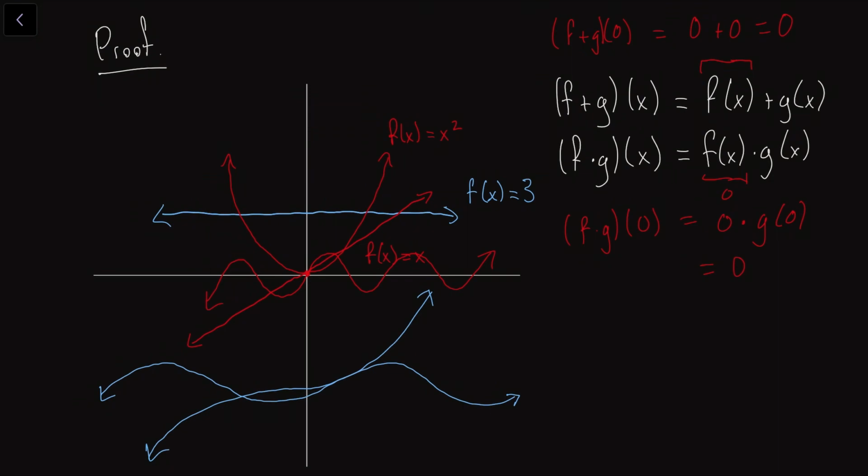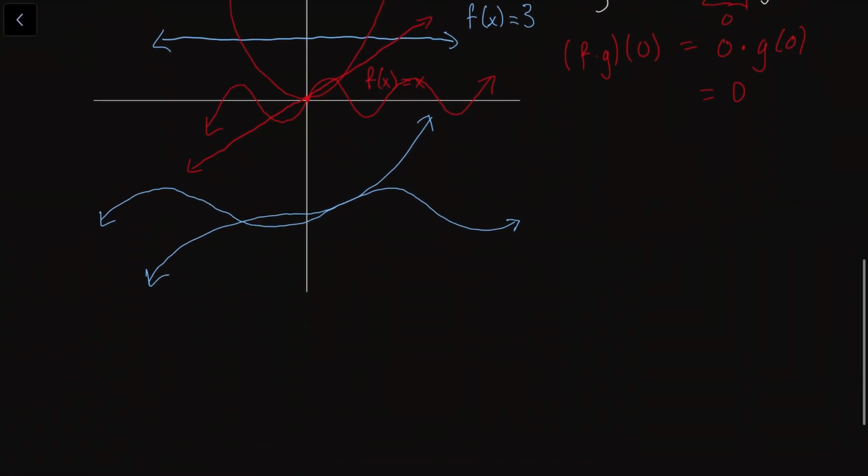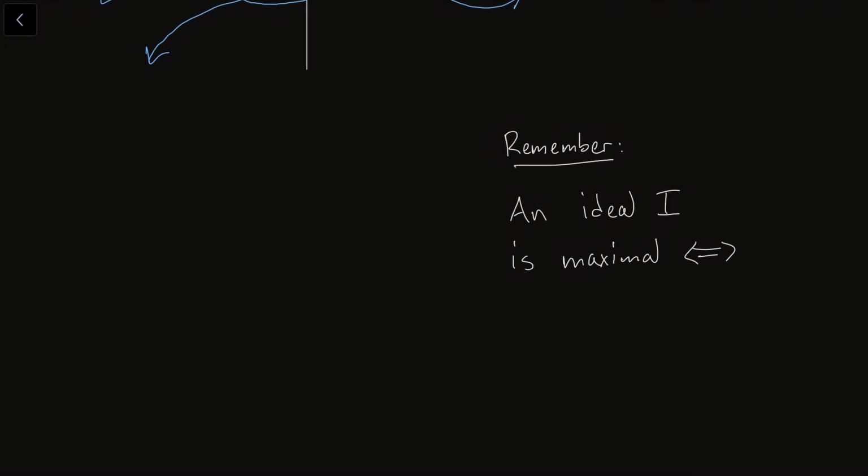Now, this is actually really hard to show directly here, but we can use a nice trick, or a nice property of maximal ideals. So in particular, we're going to remember a property about maximal ideals. So if we have an ideal of a ring, well, this is maximal if and only if the quotient of R by the ideal is a field.